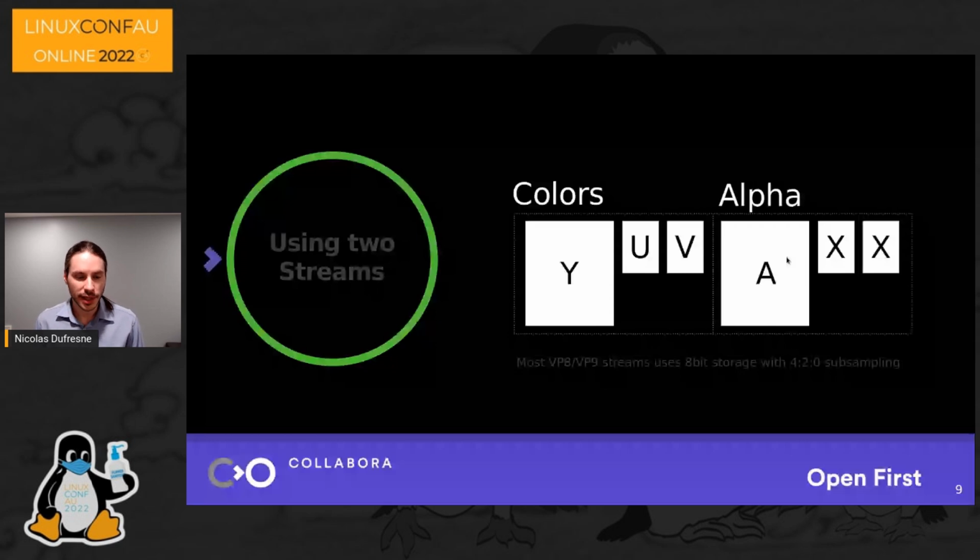VP8 or VP9 decode to 3 planes, the Y, the U, and the V. And then they would decode twice, and then they would map the Y as A. And the X's there are the U and the V, and they are actually set to something uniform, so always the same value, with the idea that during compression, because it's always the same value, it's going to compress very well, so it's not going to introduce as much overhead. This is also a bit unlike if you were to do that with H.264, where you can actually have monochrome encoding. You could have used monochrome encoding instead of this workaround.